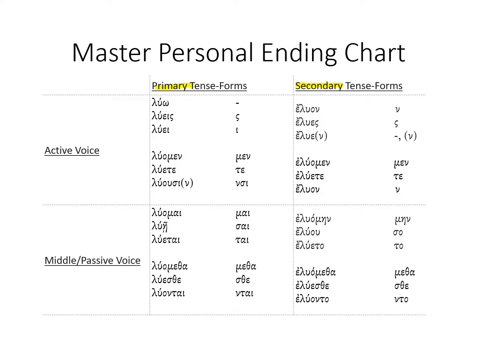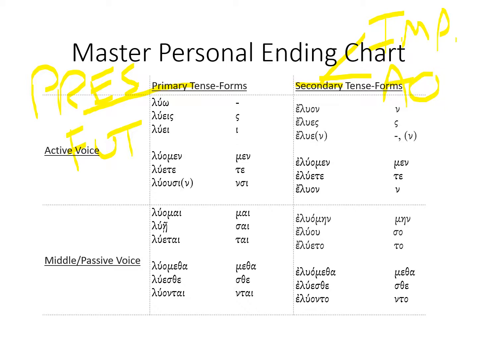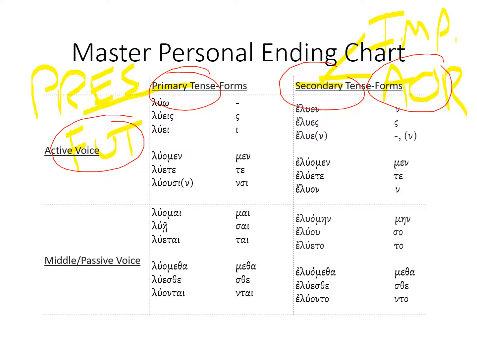And by now you should be getting this down. So far with the primary, we have covered the present, as I've noted here, and the future. And with the secondary, we've covered the imperfect and the aorist. Now today, we are going to be looking at both of these sets of endings because we're thinking about the future and the aorist and the passives in both. So here we're thinking about all of the endings, and you've noticed that Mounce has arranged the chapters sort of so that we build one level to the next.